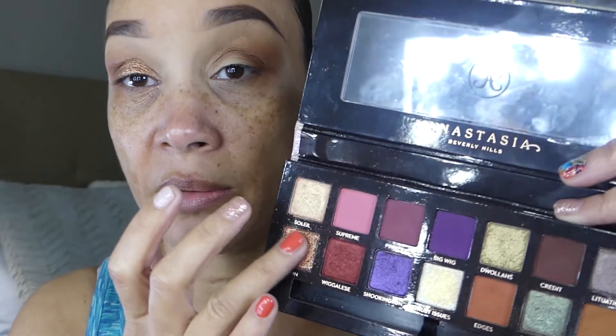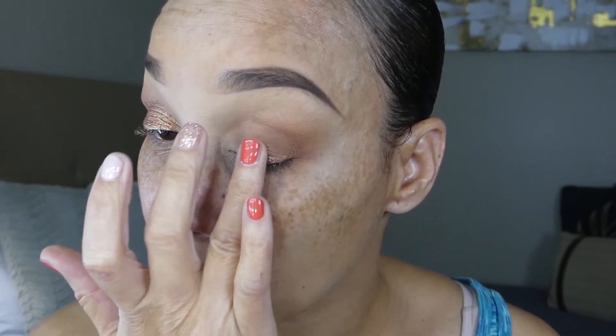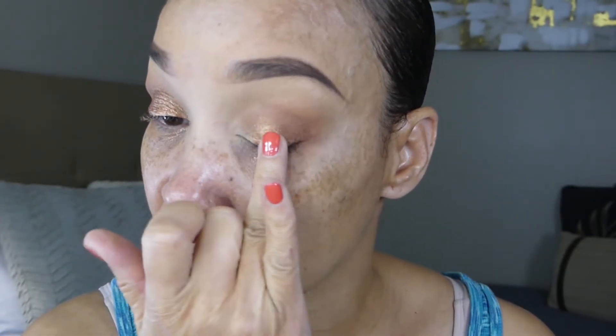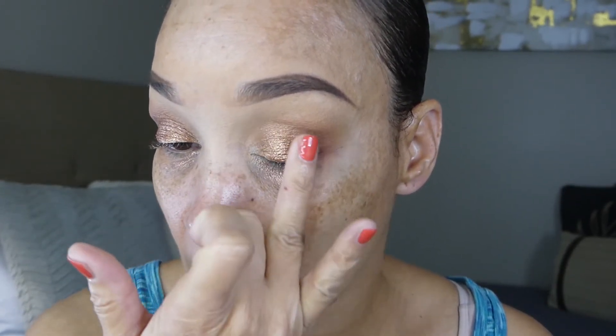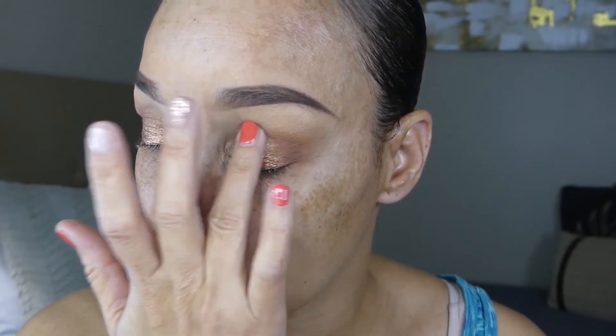It's a nice shade — that's pretty, I love it. Doing the same thing for the other eye. Take a little bit — this is a pretty shade — and pack most of it right on the center. That's why I always do that; I don't go straight for the top of the eye area because you can end up with too much in one spot and have it all in the crease. This is a smooth, blendable, really soft shimmer shadow.